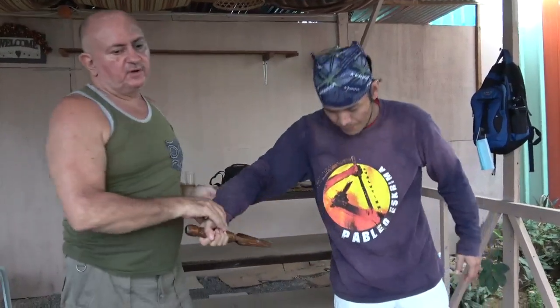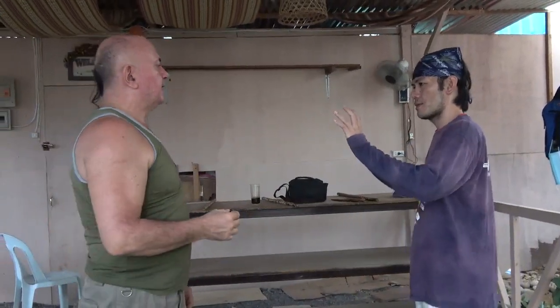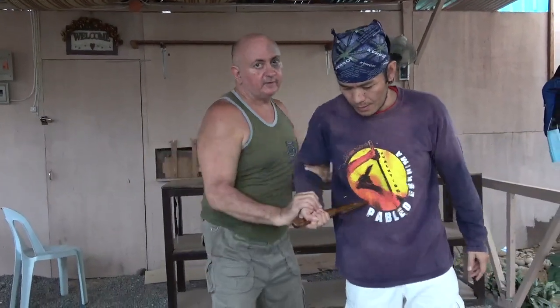That takes a lot of training because your timing must be perfect. Yes. Timing, speed. So you have to move in. Timing and force. Because this is kind of defense driving back. Yeah. So once you defend and you drive back the opponent, you have to really move fast and then use the momentum of the opponent.